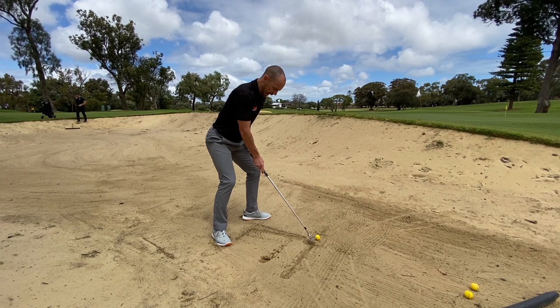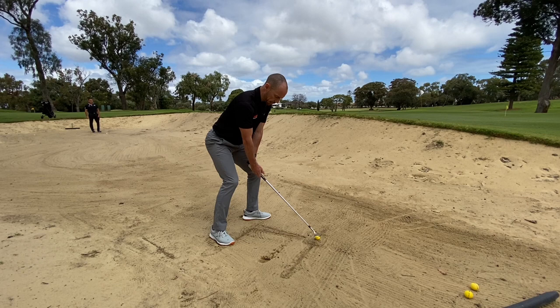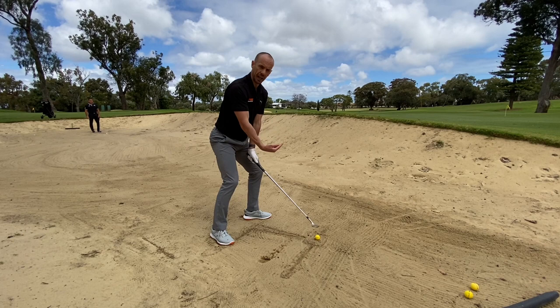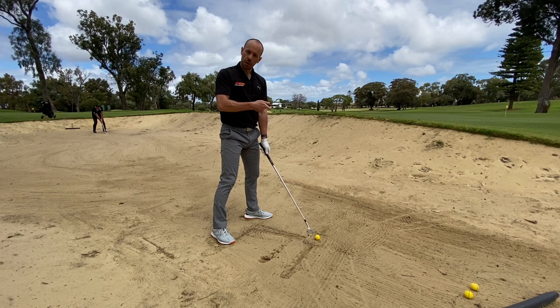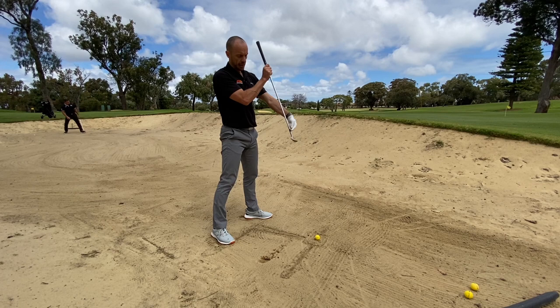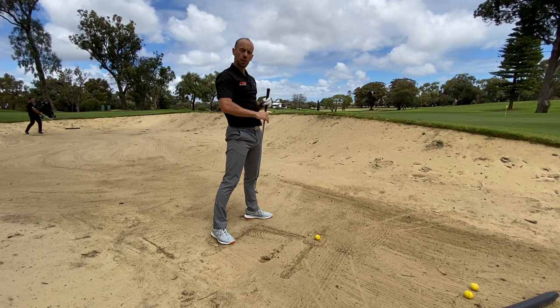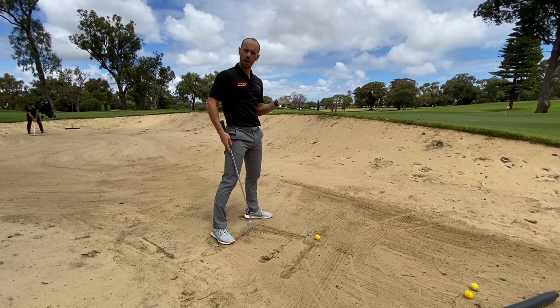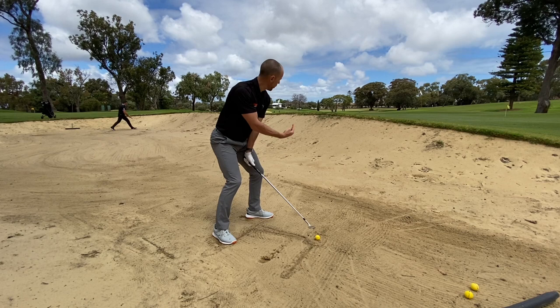We've got ourselves nice and low, club face open slightly, and the club shaft is in line with that fourth line drawn in the sand. A final piece with this setup is to get the hands a little bit lower as well. Getting our hands low is also going to help us get the ball up in the air. People ask: when you open the club face, isn't the ball going to go to the right? Not when you get the hands lower — if I aim the club face to the right and then lower the handle, you can see how that actually brings the flight back in line with your target. That's why we don't need to open up the stance too crazily — fairly neutral to slightly open is something I favor.